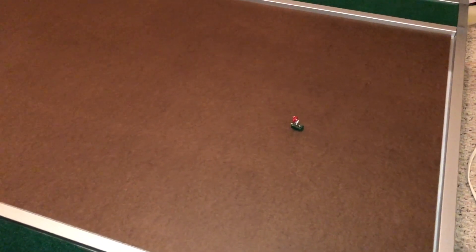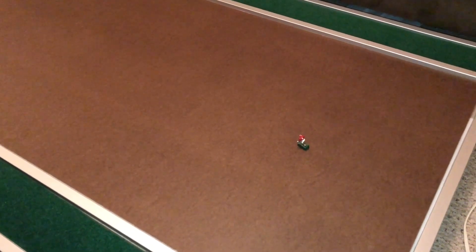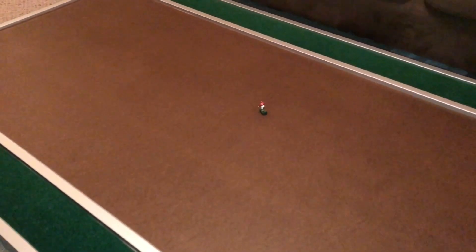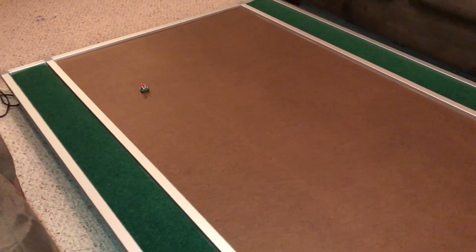I want you guys to get a chance to see how this baby runs — I'm really excited because it is so smooth. I've got TJ Yeldon on the board so we can see how he runs. Not bad at all. It's definitely going to mean some retweaking, but she runs good.